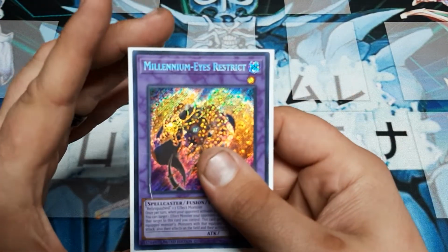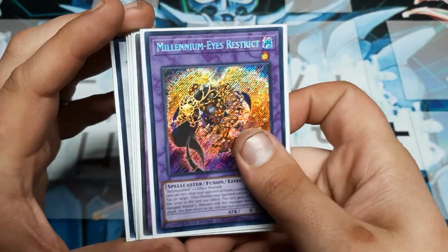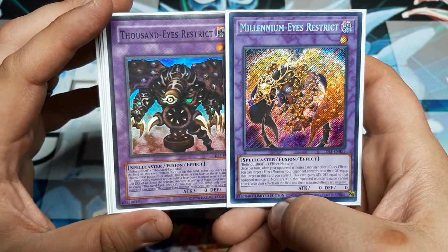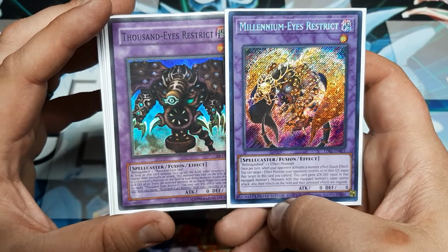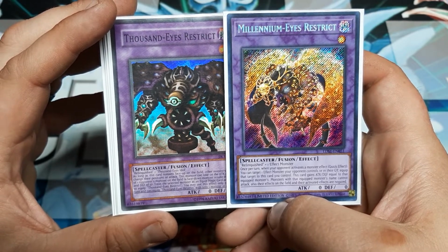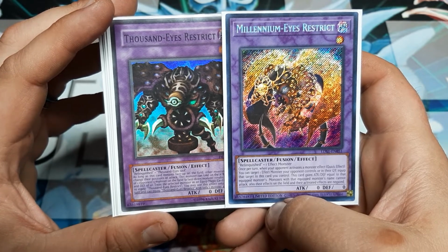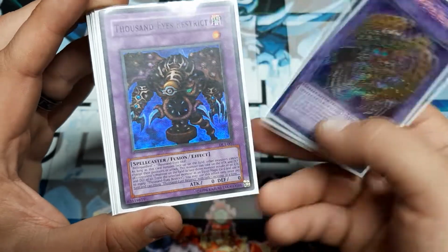So the extra deck, one more time. We do have the 2 instant fusion targets, Millennium Eyes Restrict and Thousand Eyes Restrict. In one way or the other, we're going to use them for different reasons. Millennium Eyes Restrict is when we want to basically go through a hand trap because it can equip itself with it and then negate the effects of monsters with that name.